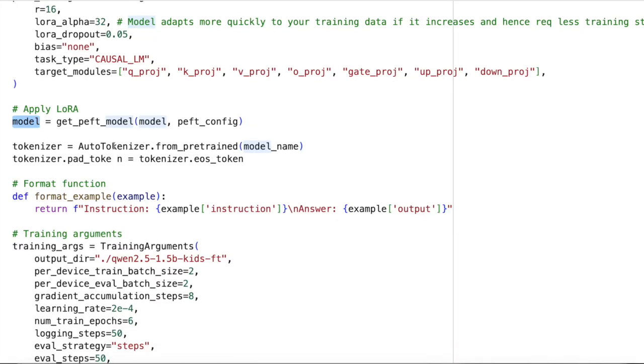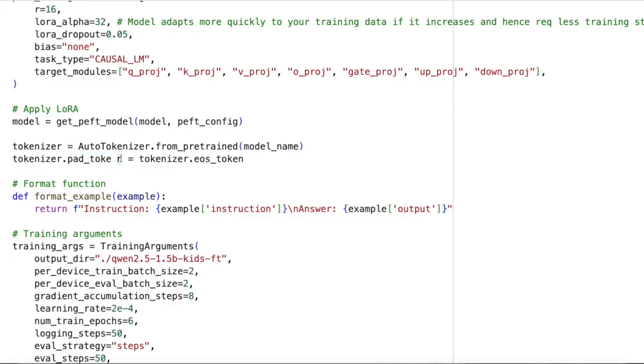Now go and get the tokenizer as well. Just load the pre-trained tokenizer of the Qwen model. Since we do not have a specific padding token keyword inside the Qwen model, what we are doing here is taking the end of sequence token and using it as the padding token.